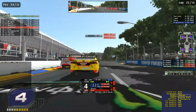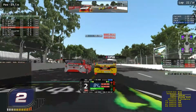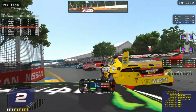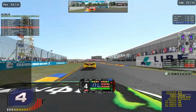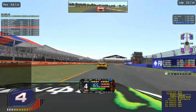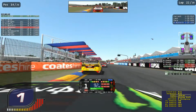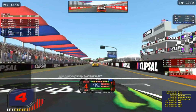And look at Scott Pye and Mostert's going for it, so it leads to everyone being all over the place a bit. Rick Kelly's going to lose out if he's not careful, but he's got the inside to the next corner, and Mostert just tucks back in behind. But we're getting a bit impatient now. We want to move up this order as well as the others. We're currently 14th. Dave Reynolds is in the pits now as well. We're going to get a bit pushy with Chaz Mostert around that final corner as we're desperate to get the foot down. Dale Wood as well, also in the pits.